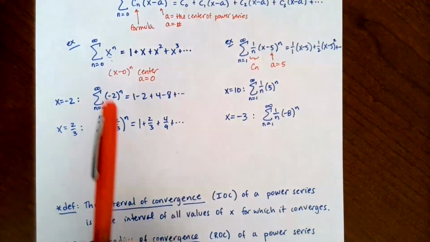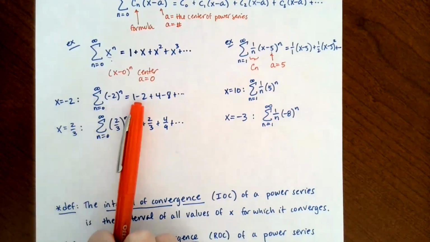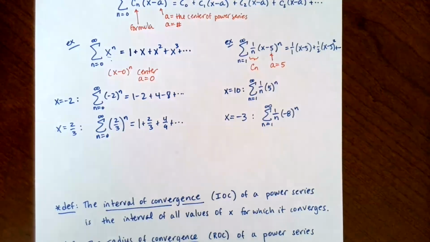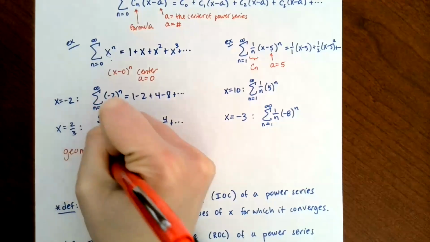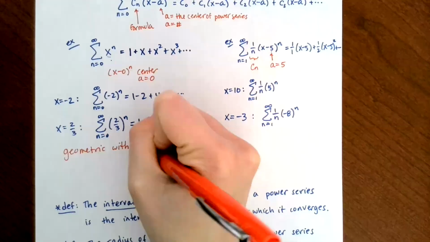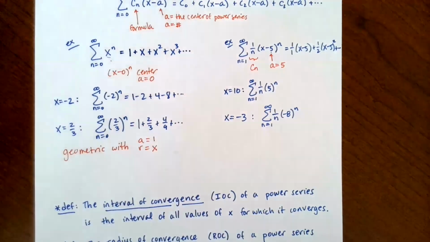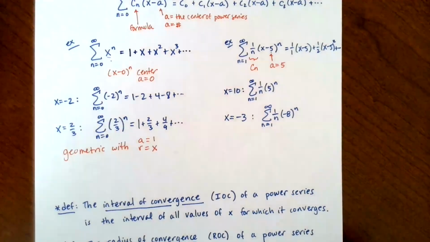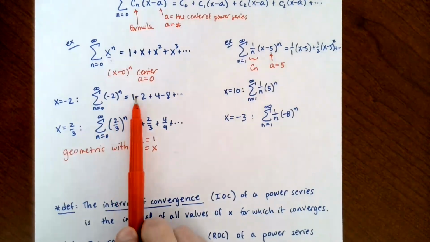Right, so if you notice when we're plugging values of x in, we end up creating geometric series. These are geometric just because of the way this power series was set up. They're all geometric, with the a and the r for geometric being 1, and then the r is whatever the x value is. So we can use the rules that we know about geometric series here to talk about what you can plug in to make convergent, right? This is convergent, but this is divergent.